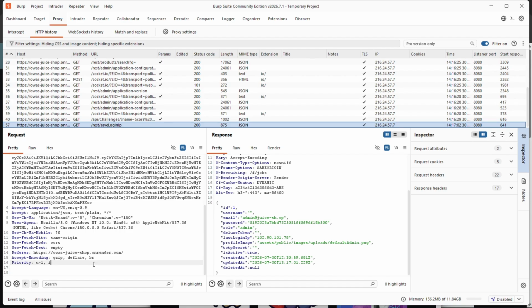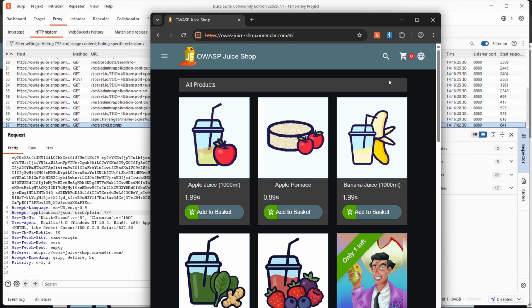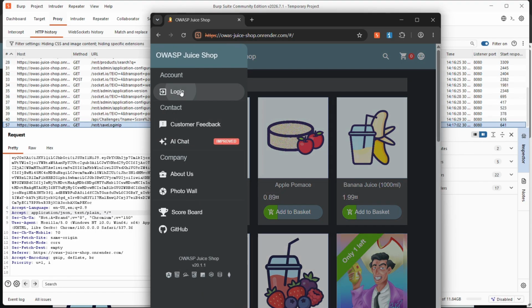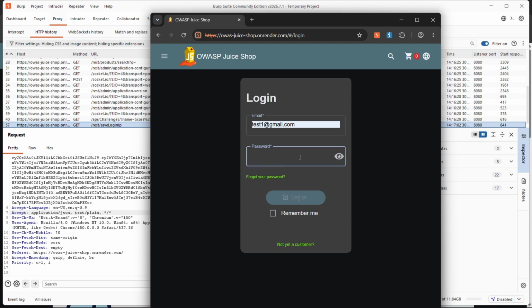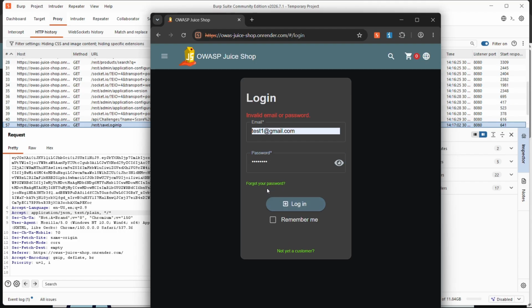So when the platform sends a request to the server, what response are we getting? That's the first thing we want to see. So we are going to just try to log in, right? We want to log into this platform. So I'm going to use maybe this email address, and then I'm going to also just put a password. What password can I use? So let me just put some random password here, right? Then I'm going to click on login. Now it says invalid login, invalid email or password, right?